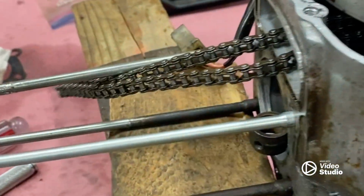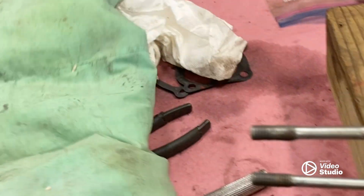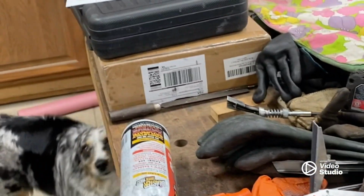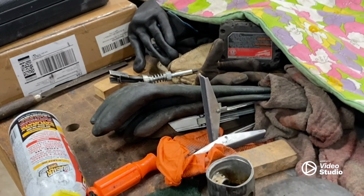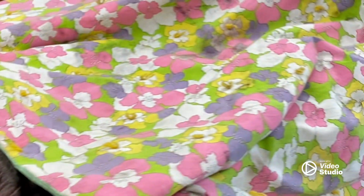What I'm deciding to do is, I honed the cylinder as best I can, but it needs a little bit more work than I can put into it. So I'm going to take it to a friend of mine in town, and he has the equipment to bore it out a little bit and hone it and get it done properly. So that's what I'm going to do.